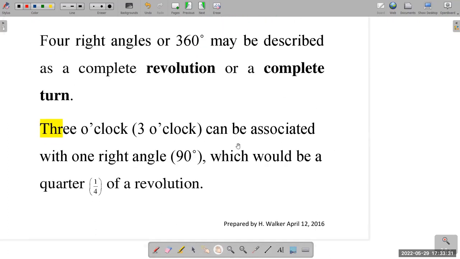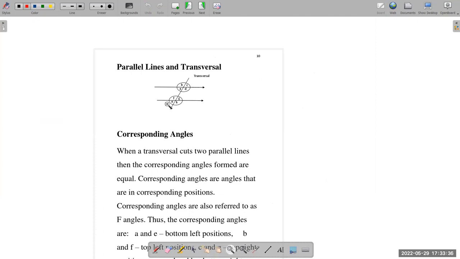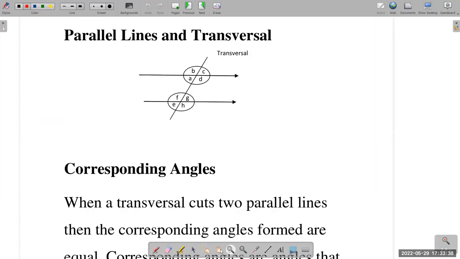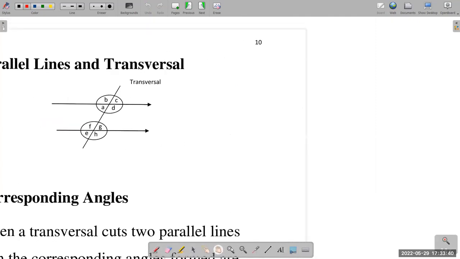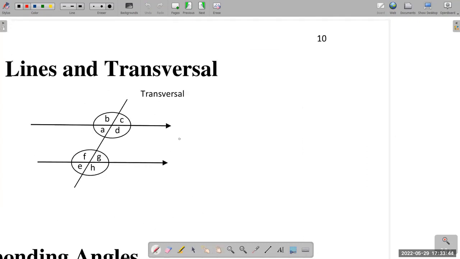All right. Moving along. Then we have parallel lines and the transversal. From this one type of diagram, we have about 4 different types of angles. Anybody remember them? The first one is called corresponding. You have to remember these. They come very often. And before I get into that, let me make sure we identify the parallel lines.